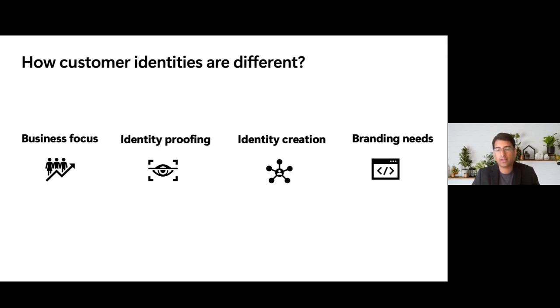users and you wanted to have them in the most frictionless fashion, you really don't know them. There's a lot of self-assertion going on at that point. And you want to make sure that you don't get what we call fraudulent accounts. That's a prevalent problem in the industry. So identity proofing and identity creation are different. Because you're doing so much self-service, you wanted to have the signups be basically viral, very easy, but you also want them to be secure.